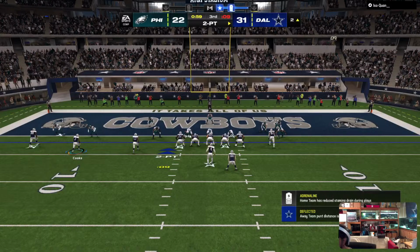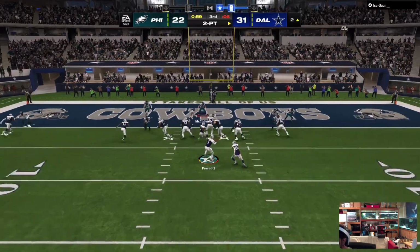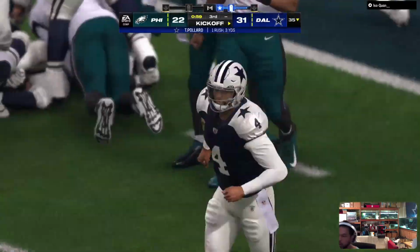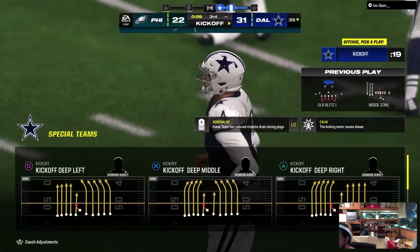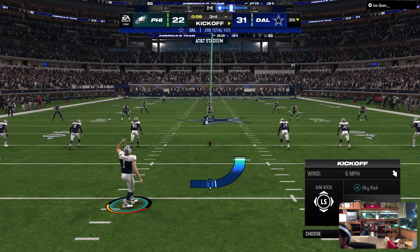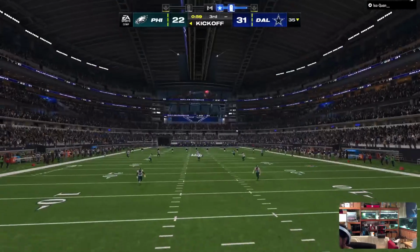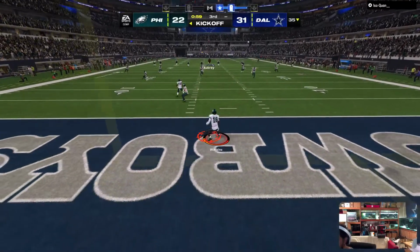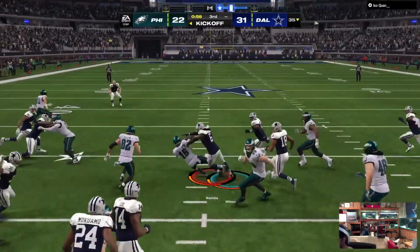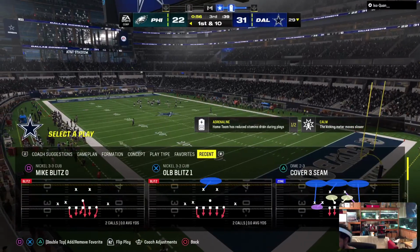Now Mike McCarthy saying, let's go for 2. Now they send a man in motion right. They're going to keep it on the ground. And he's going to go down right at the line of scrimmage. The defense left him with nowhere to go. And the try for 2 is denied. The kick team out there for the Cowboys as they run up to send this one away. They'll elect to bring it out here from the end zone. And it's a pretty good return here as he'll get this up to the 29.